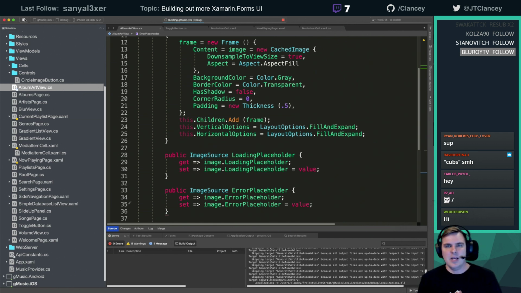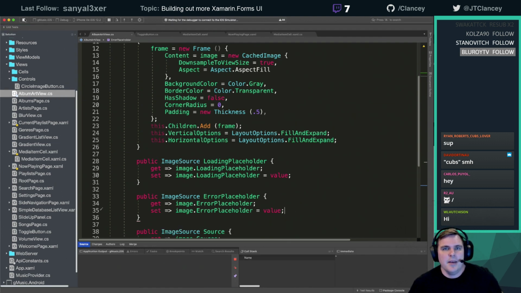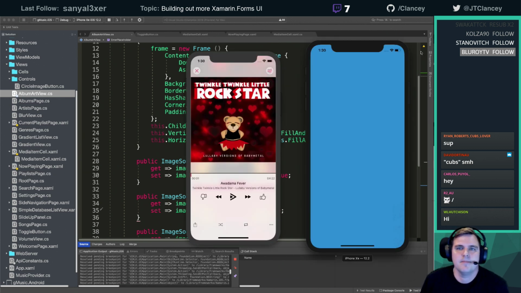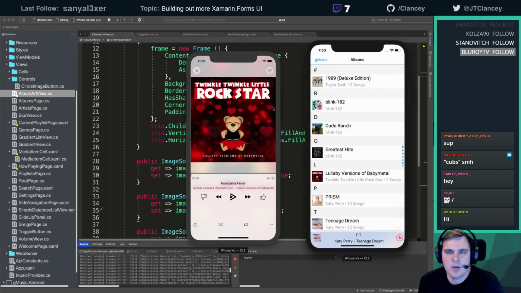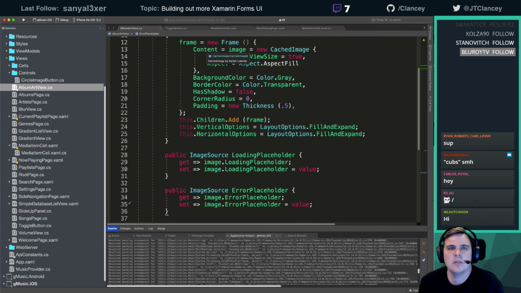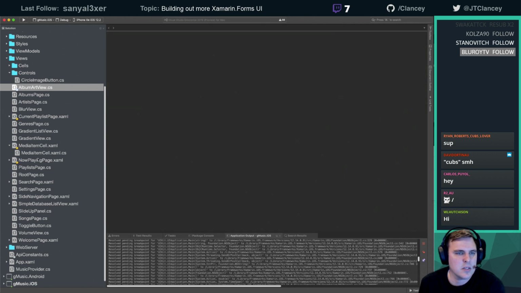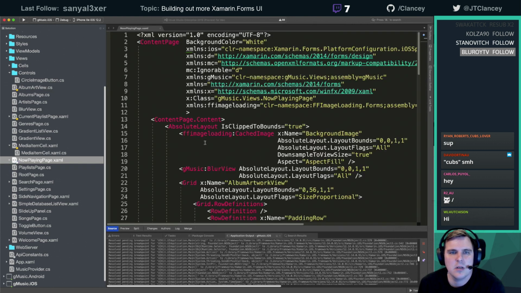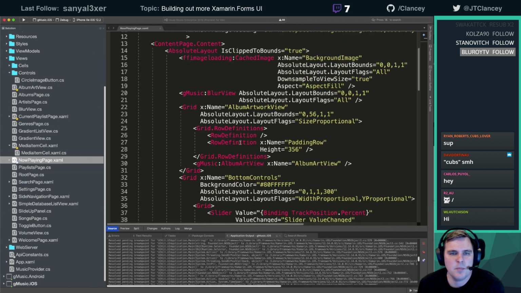Okay, so now if we run this, we should have a nice new media item cell, I hope. And now our cell should have our nice little border, which will make some of those things a lot prettier. And then I want to jump over, oh yeah, border's there. That looks perfect. So good. We need to do it here too. That one needs to do it. Windows, close all. Let's go to the now playing page. That one is in that top bar.